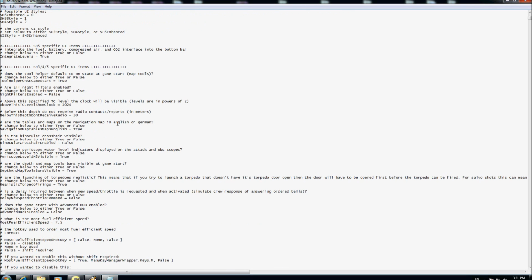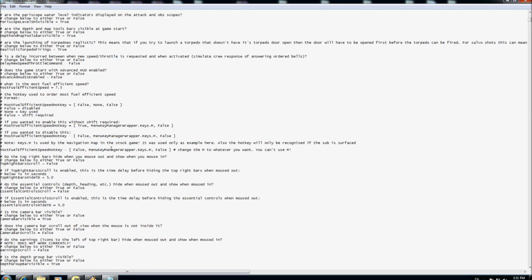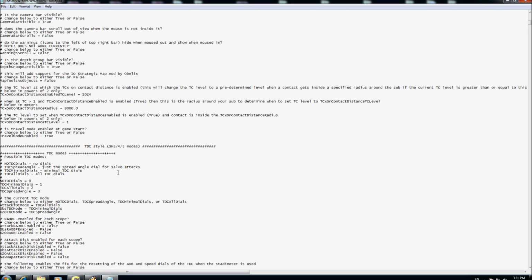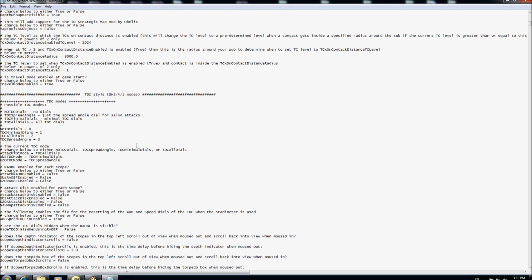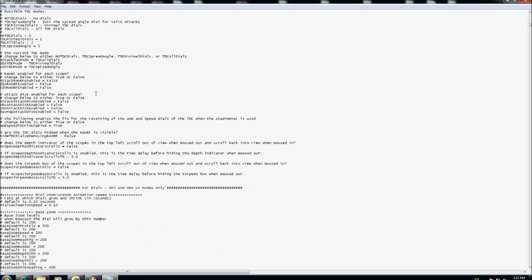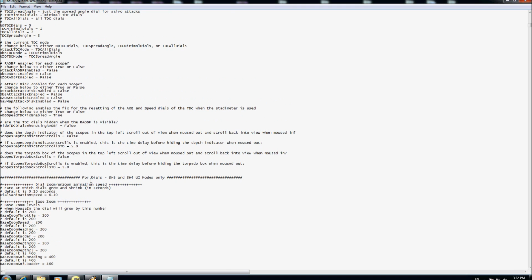So it's better to read here because you can assign some keys to do some action in game. You can choose your dials, but most of these settings that you can make from here to be like default when you start the game, you can also choose like in game. TDV made some buttons and you can do this in game. Not all of them, but the most part of them. Okay. So what I want to change here, for example, is I will change a lot more lines. It depends on each person's taste what he wants to have in his game, but I don't stay now to explain what everything is doing. Just read, they are very well explained by the author.